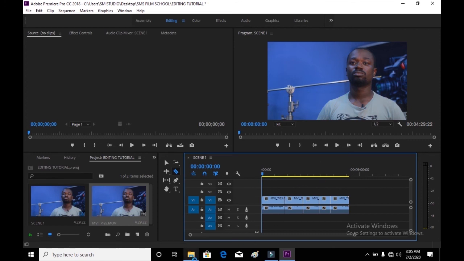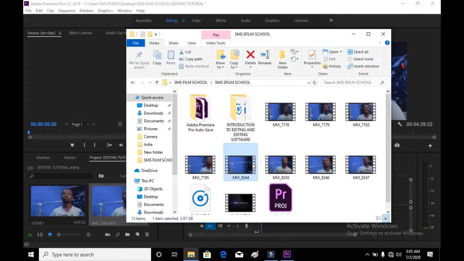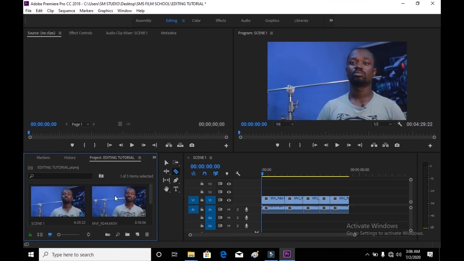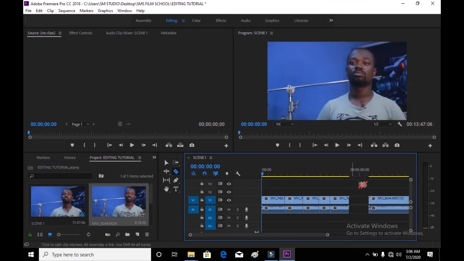Now I want to start scene two. Let's say this is scene two. The scene two footages, everything there is the scene two footages. So now import scene two also. And now you want to edit scene two here. You start editing it like that, and scene three you edit it, bring it again, you edit it, scene four you bring it again, and let's assume that you have like 100 scenes.